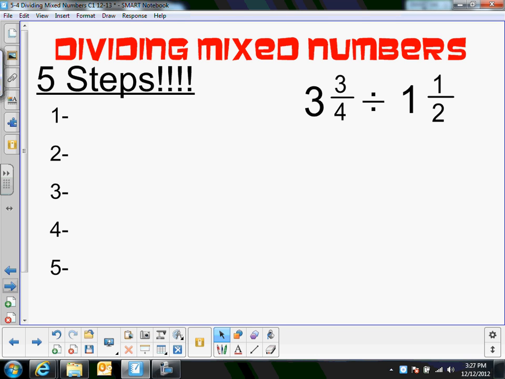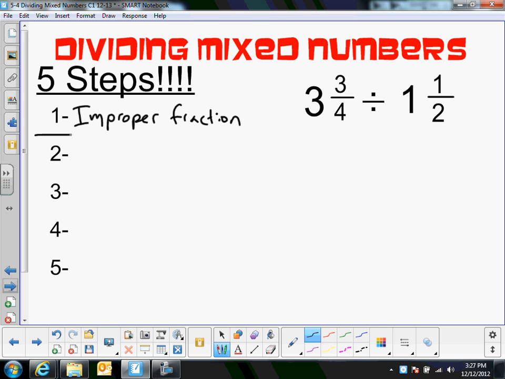Now, here I have five steps to doing this mathematically without picture drawing. The first step is the same as when you're multiplying. You have to turn these numbers into improper fractions. If they're whole numbers, then you've got to put them over 1. So here, 4 times 3 is 12, 12 plus 3 is 15, so this is 15 fourths, divided by 3 halves. 2 times 1 plus 1, that's 3 halves. That's the first step.